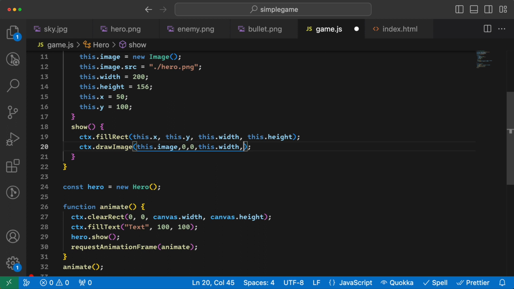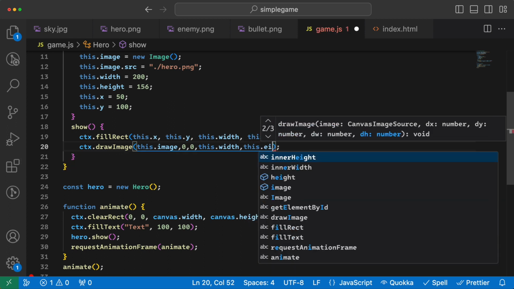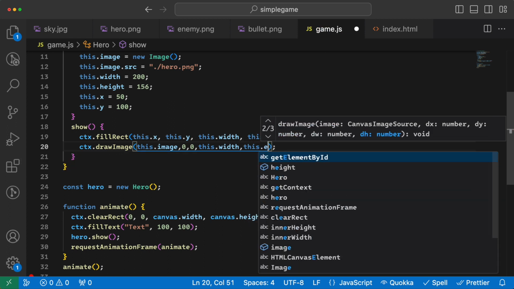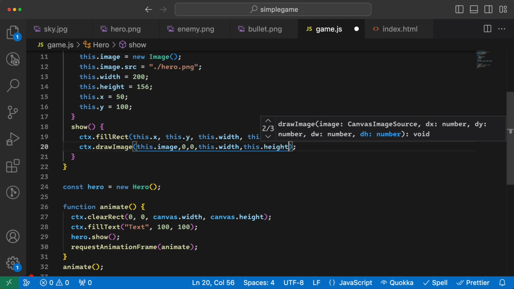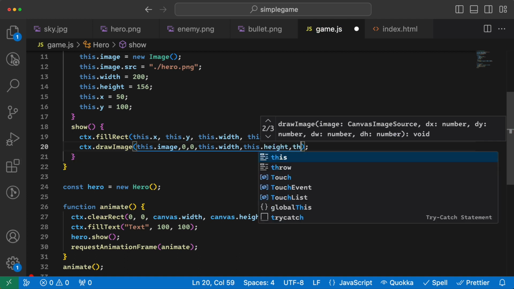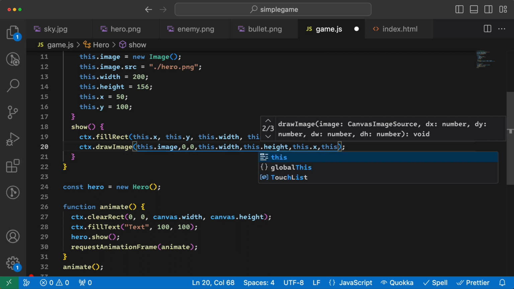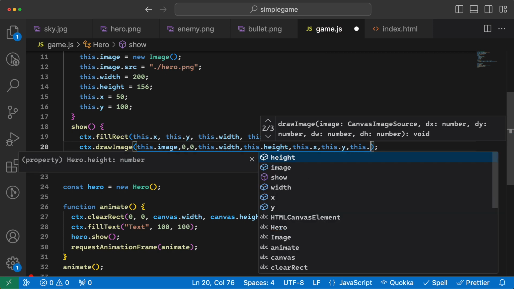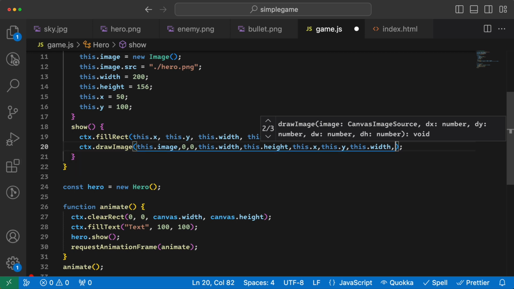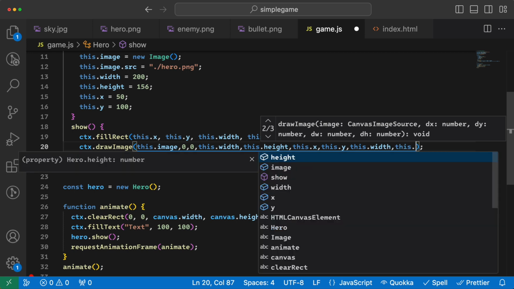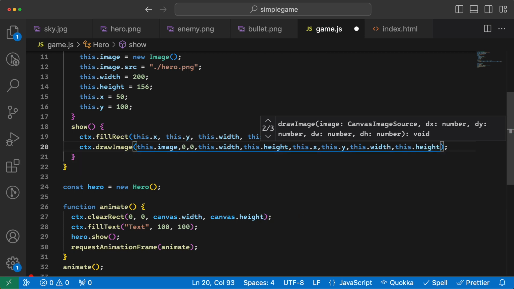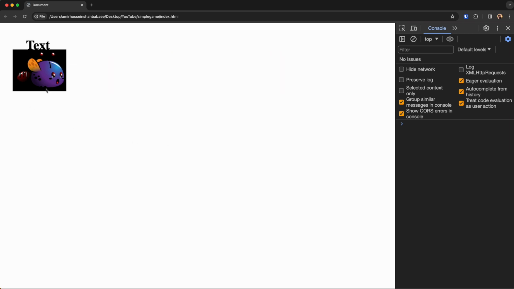Then we want to have this.height. We want to draw it at this.x, the position of the hero on the screen, this.y, and we want to draw this much, this.width and this.height of the image. So now if I go back, you can see that I get this frame.